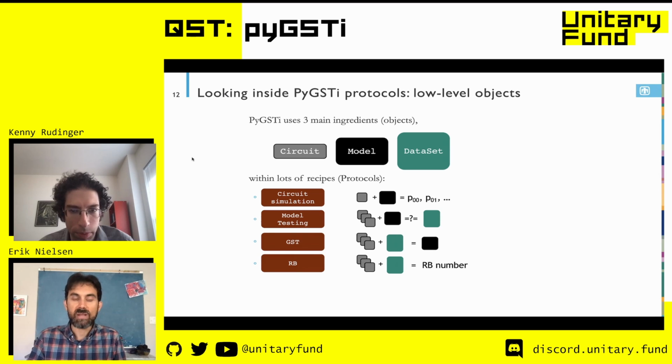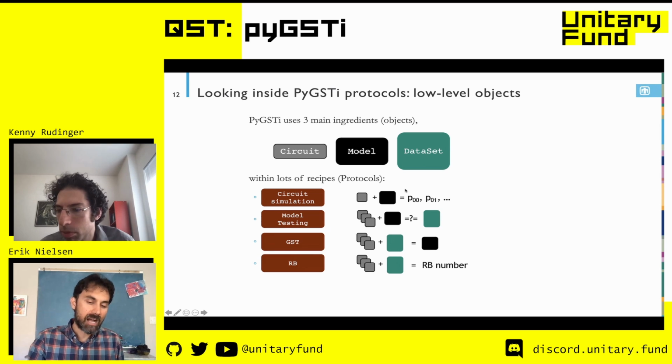And those are kind of self-explanatory. A circuit is a single quantum circuit. A model is something that models quantum circuits and can predict the outcomes of quantum circuits. And datasets hold data that you've taken on an actual device. So for instance, circuit simulation takes a circuit and a model, and the model can simulate the circuit to give me outcome probabilities.